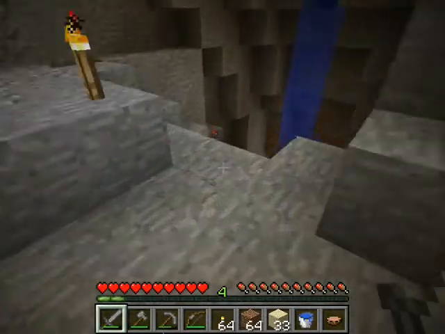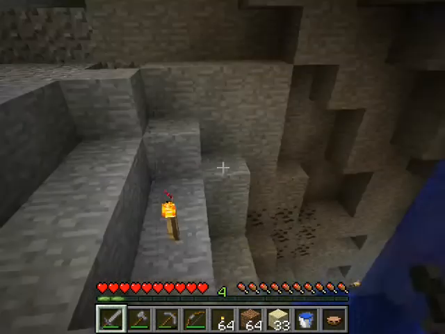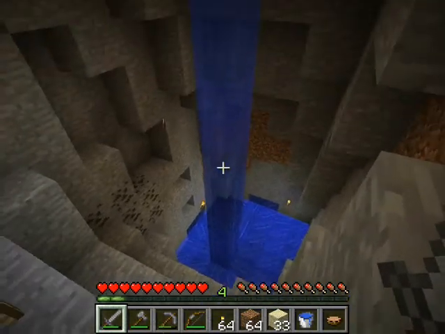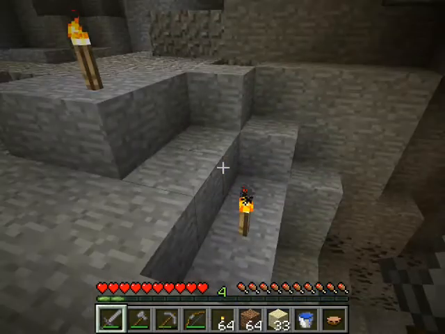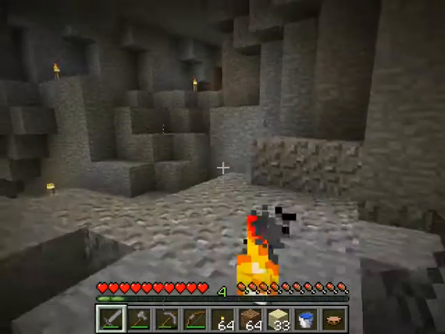Just some cave areas. To get down there, I pretty much just came along that edge and then jumped in the water, went down, and then came up the water and jumped back over. There's nothing down there. I just threw some torches.